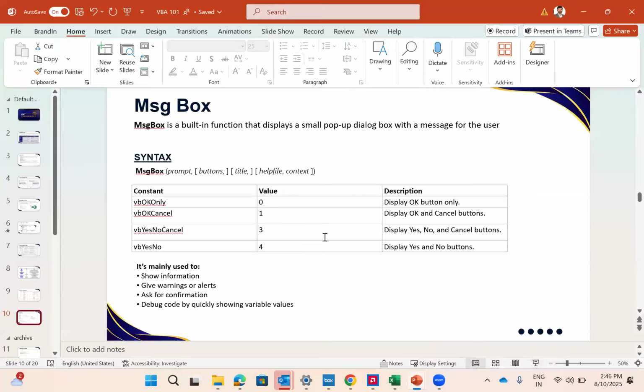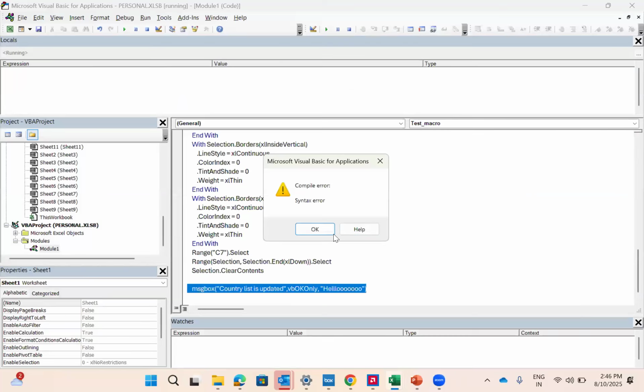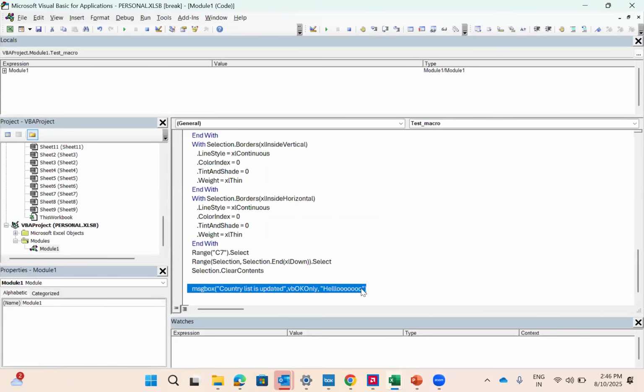Now, every time I run this button, okay, 1 second.